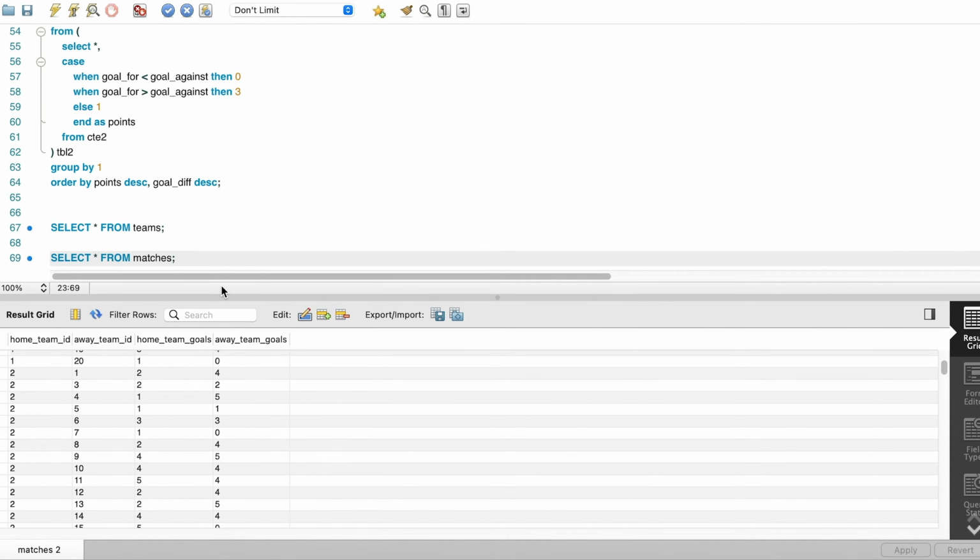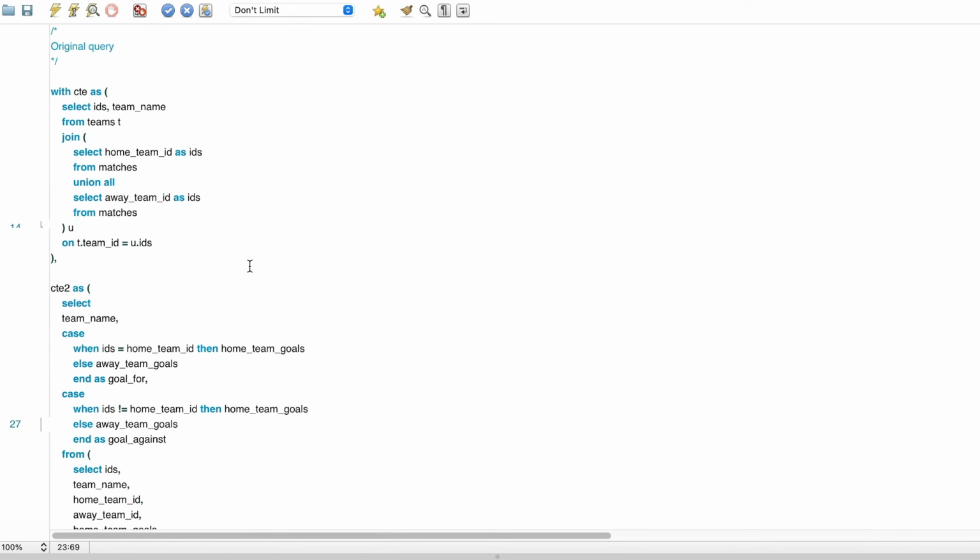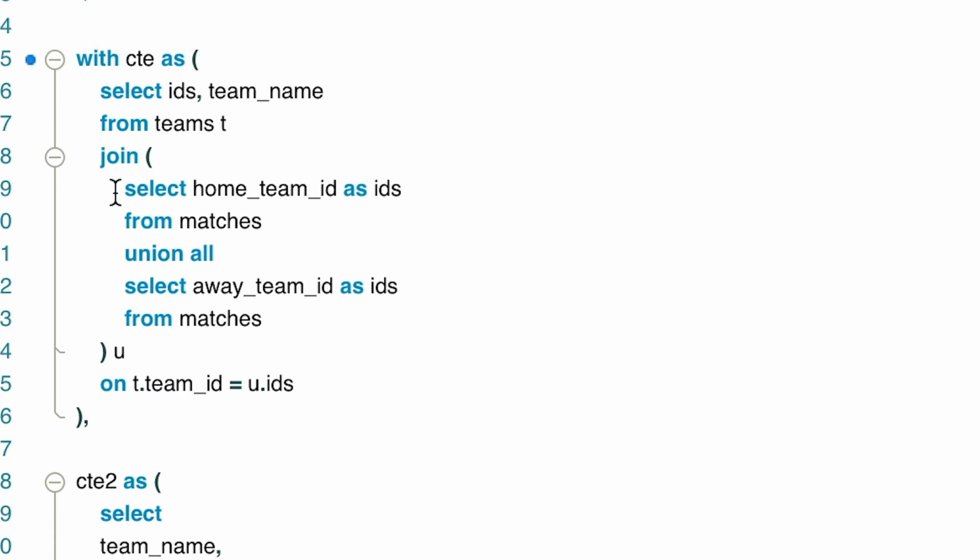Let's go back to our main query. Back at the start of the main query, we had our subquery. We have this query that selects some data from matches, then has a union all, then selects more data from matches. The union all keyword is used to combine the results of two queries into one result set. To understand everything here that's inside this query called CTE, we need to know what this subquery here does.